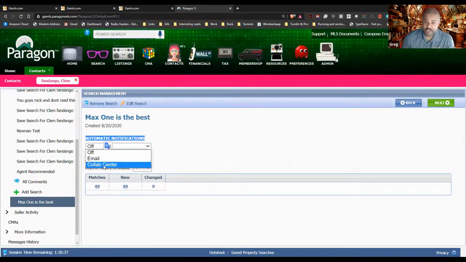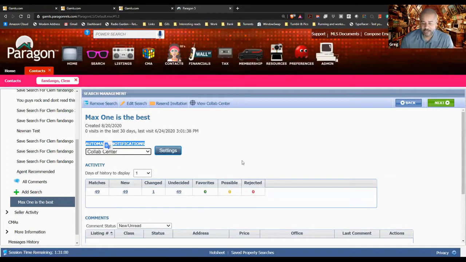Now, the Collab Center is very similar to the email. The one difference is instead of having your clients rely on the email to get the listing information, the Collab Center creates its own landing page. It's almost like a third-party website that your client can go to, and instead of having to look at the emails, they can create a login and password so they can log into that site any time of the day, 24 hours, 7 days a week. They can look at all the listings that get sent because instead of it coming in an email, it's going to be a house on that landing page.